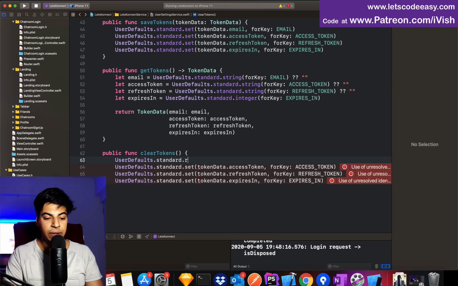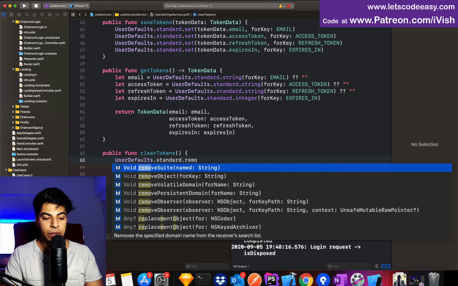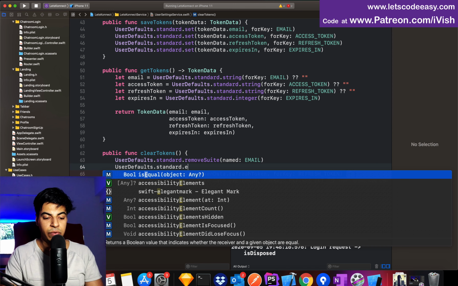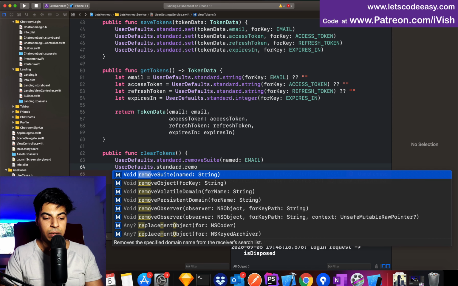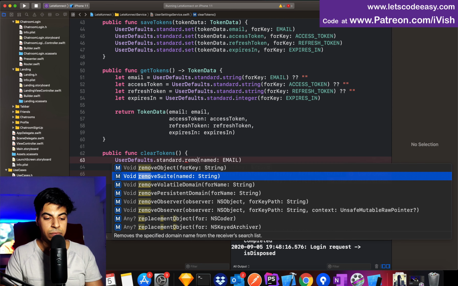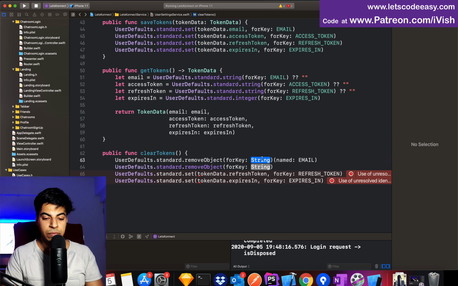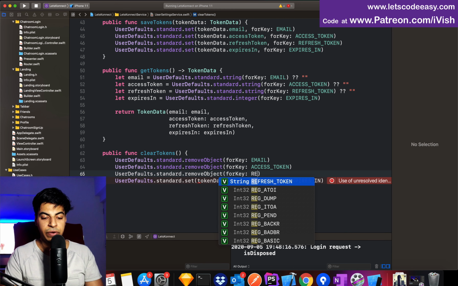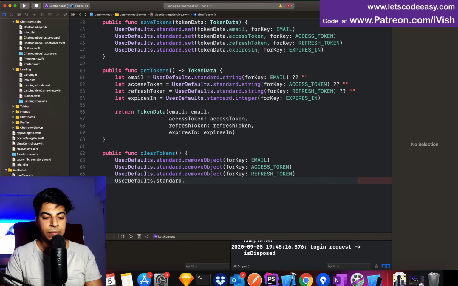So I can just say remove object for key, email, all of those, remove object for email, access token, refresh token and expires in. Done. That's a clear token.